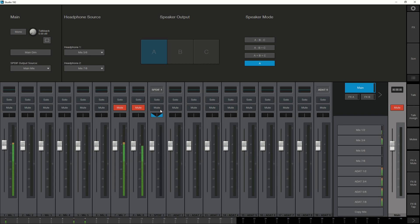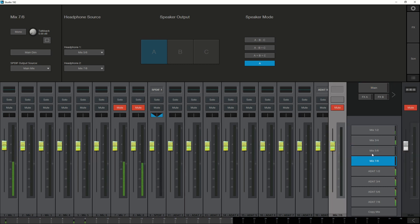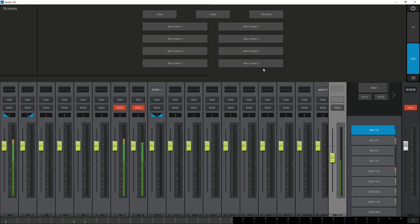As well as having your main mix, you also have a number of different mixes — there's the main mix, mix one through eight for your main outputs on the back, and then all of your ADAT outputs. That's very useful. Not only can you have different mixes, but you can actually store them — that's called Scenes. If I go over here and click on Scenes, once you've set up different mixes — say a standard mix for tracking someone in another room with a headphone mix for them — you can store that and easily bring it back later. You can store up to eight different scenes, very handy. I'll probably use it for regular recording and also for when I'm recording videos like this, which is quite a different setup.